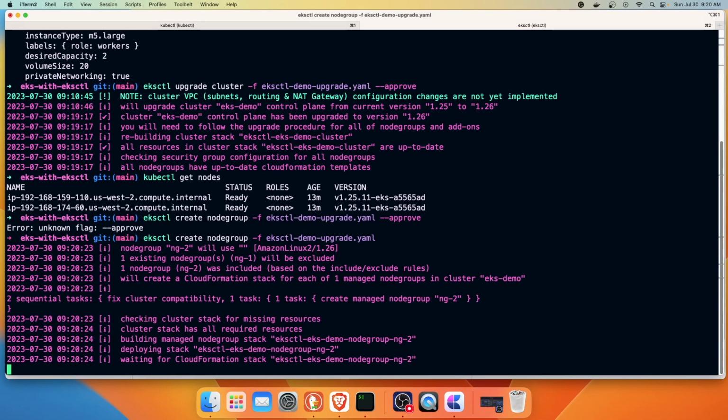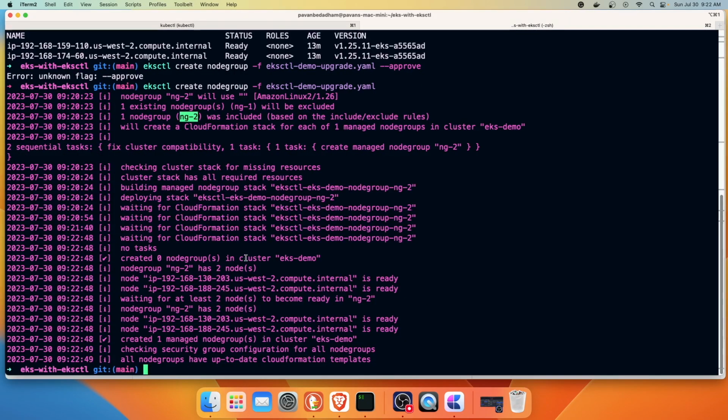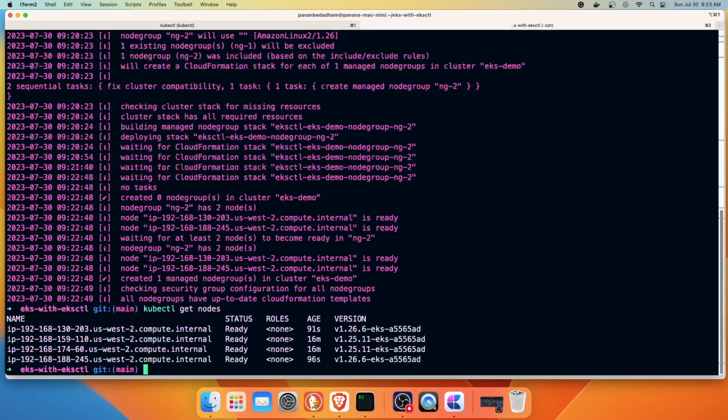This is going to create the new node group ng2 with the new version. So it may take another 10 more minutes. So I'm going to pause it here and then resume it once it is done. Okay, actually, it has taken only 2+ minutes. Now let's get nodes. So we have a new node group with version 1.26, and we have the old one.